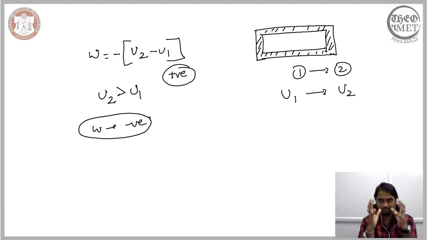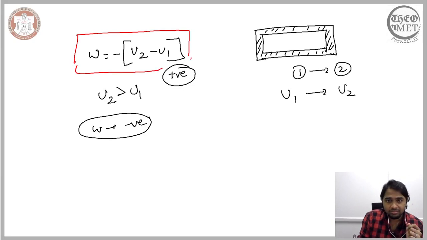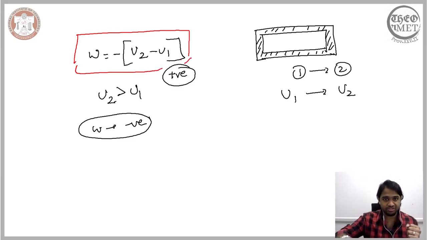So we have considered a setup where a work is done on the system, and because of this work there is a change in the state of the system, and in order to describe the change in the state of the system, we are introducing the term internal energy. We define the internal energy as the ability of the system to do work. This change in the internal energy, we refer to the initial state as U1 and the final state as U2. We described the work done based on this change in the internal energy in this way. We have included a negative sign here. So the expression that relates work and change in the internal energy is of this form, and most critically we have a negative sign in front of it. Now what this negative sign allows us to do is use the convention that is largely used to describe work.